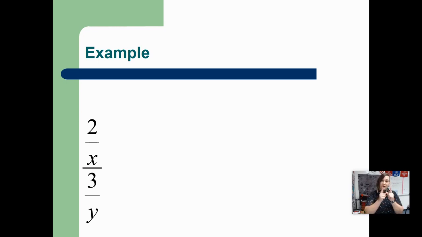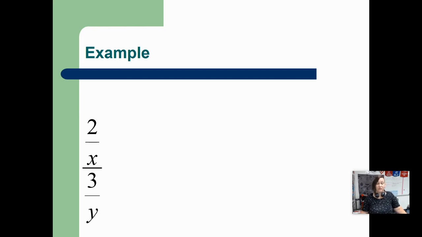So the smaller and shorter fraction bars, those are actual fractions. And then the thicker, longer fraction bar, that's actually a division sign. So when I'm saying this out loud, I would say 2 over x divided by 3 over y. Okay, so again, a little bit different because of where the fraction bar is, how long it is, and how thick the line is. So just be on the lookout for those clues to know where the division is happening.